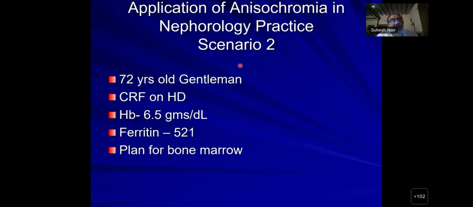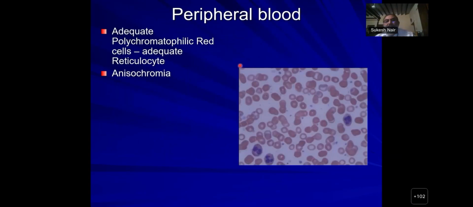So I said, why don't you make a smear and send the smear, both fixed and unfixed, to us, and we stain it. So one of the things about anemia and chronic renal failure is there is an erythropoietin component as well as the iron deficient erythropoiesis component. So now when I look at the smear, first thing is to look for reticulocytes. I can see in the smear 1, 2, 3 reticulocytes easily. So that means there is no deficiency in erythropoietin. He must be already on some dose of erythropoietin. I can see one reticulocyte here also. So I will say that there are no issues with reticulocytes.